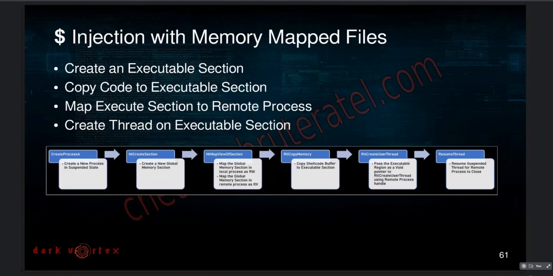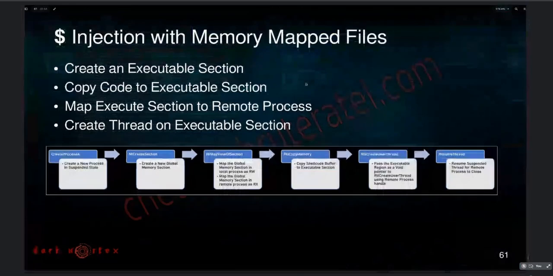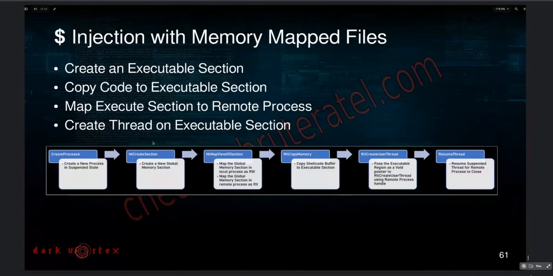So let's go back to the next part, that is injection with memory mapped files. Now, similar to allocating a region into your own memory and executing it, you can allocate some section into a globally mapped memory, copy your shellcode over there, map that region into your own memory and copy whatever data you require, but map it to your own process as RW. Map the same thing into the target process as an RX region, only read execute. And whatever you're copying into your current process's mapped region will also look the same in the target process because that is a global section that you have created with NtCreateSection.